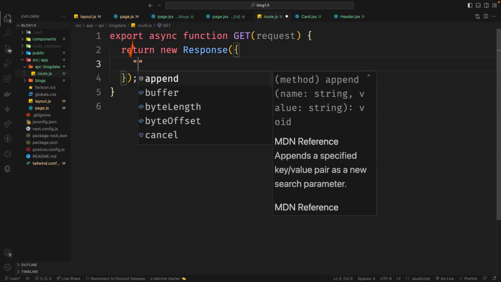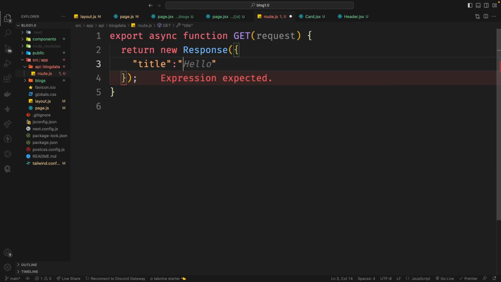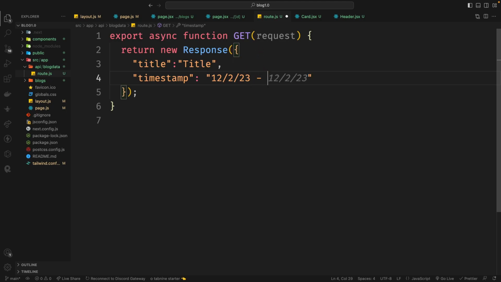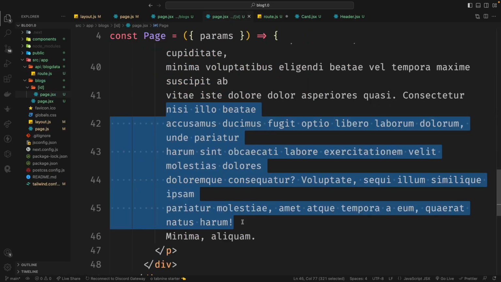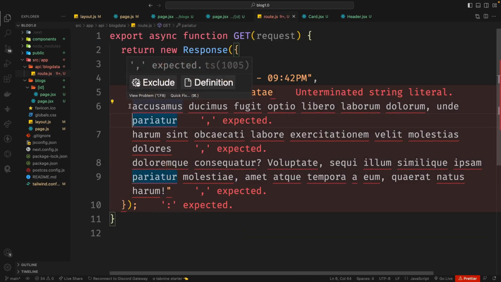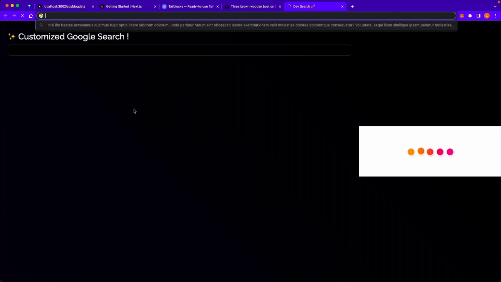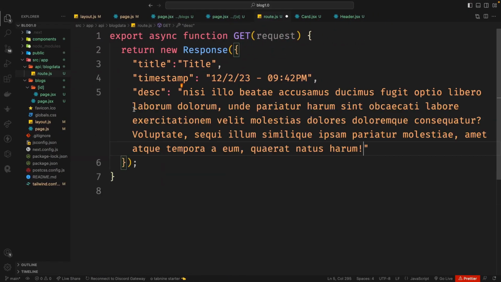It's going to have a title, let's say, writing here like this, and then it will have some date time, or maybe a timestamp like that. Okay, and then it's going to have the time, something, and then 23 dash something like your time. And then a description, maybe like DSC, and then let's copy the lorem, copy it, paste it here, save it. One thing you can do is come to this point, command T, paste it here, command A, command X, command W, come to this point, paste it here, save it.